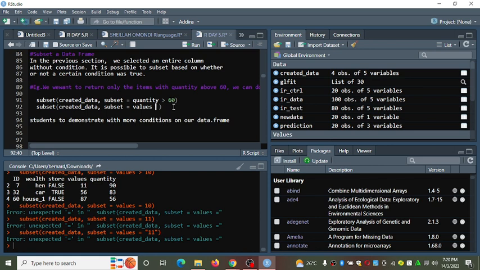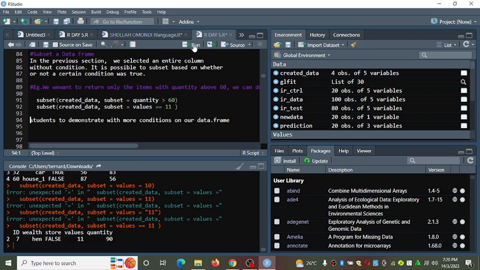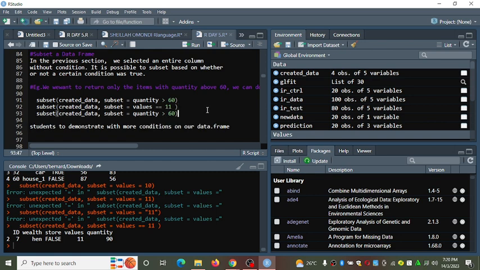What if we try to use double equal signs? Double equal sign. Let's see. Yes, I think it's executing. Yeah, it is executing with the double equal sign.